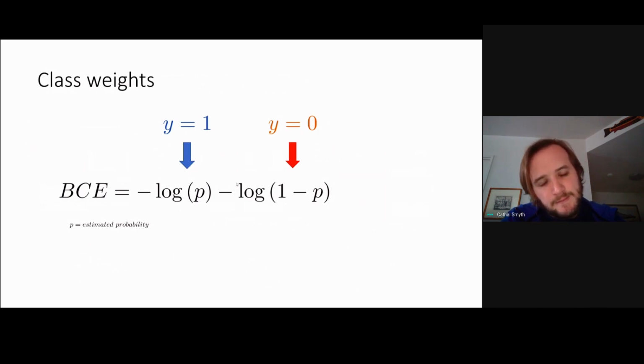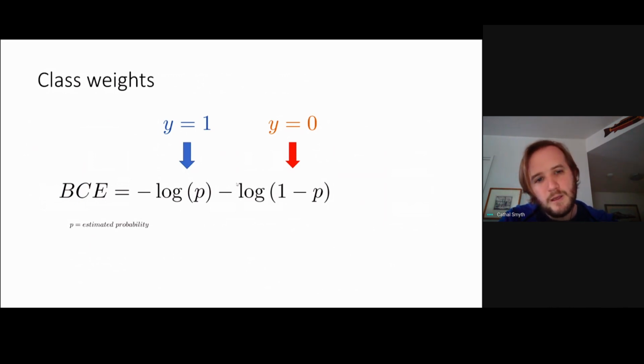Okay, so in this equation, we have the binary cross entropy loss, and we've broken it down into two portions. The first term in the equation is the cross entropy loss for the case when the truth label is 1, and the second term is when the truth label is 0.